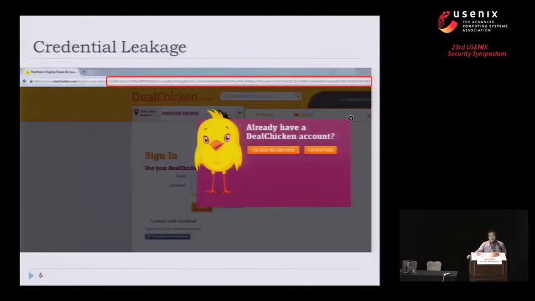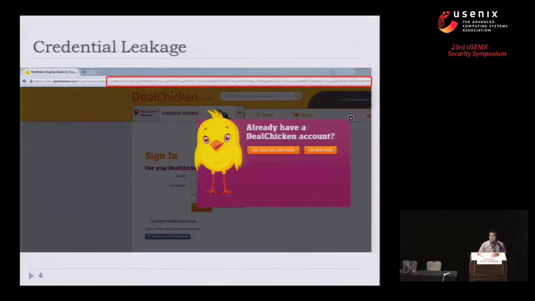If the developers are careless, they can not only hurt their own application, but they can also hurt users' Facebook accounts or Facebook itself. In this case, you can see dealchicken.com. It redirects the user to a landing page and asks the user to finish the registration process after the user has used single sign-on for the first time. But the user's access token is displayed as a query parameter in the URL of this page.